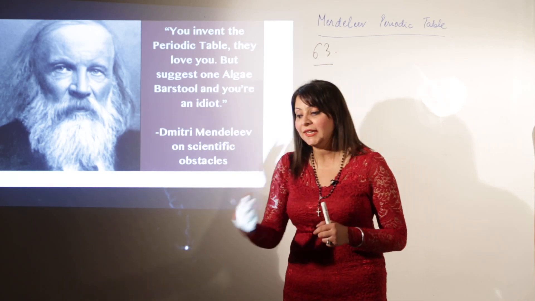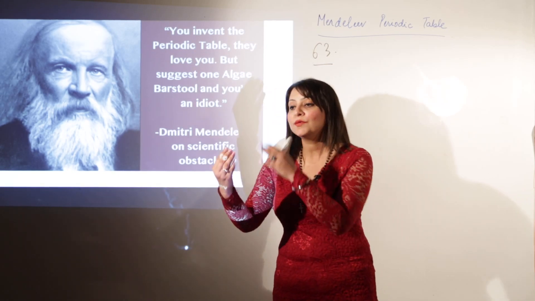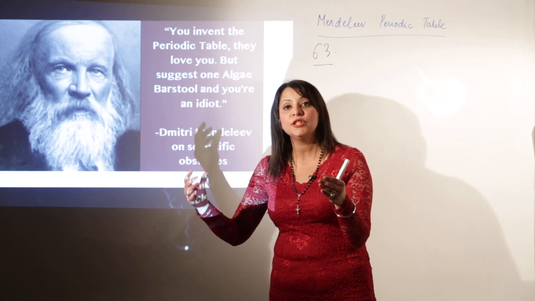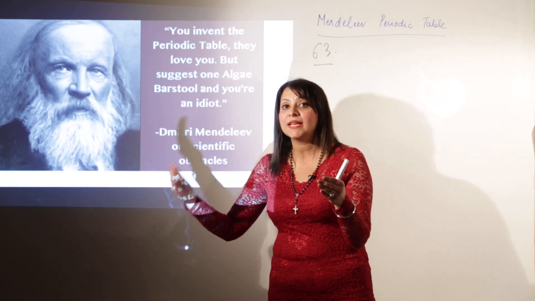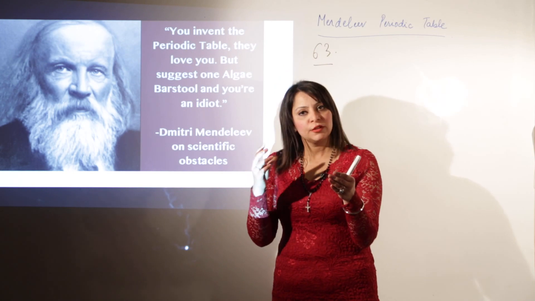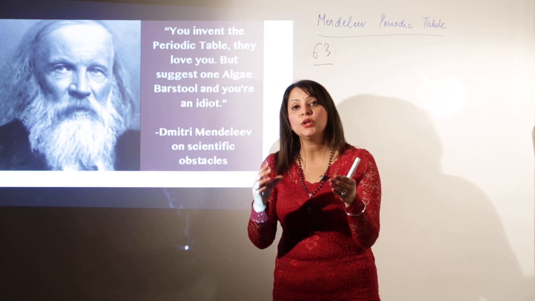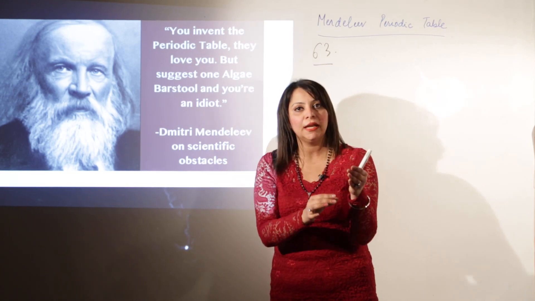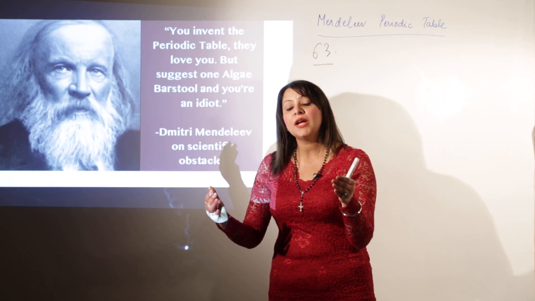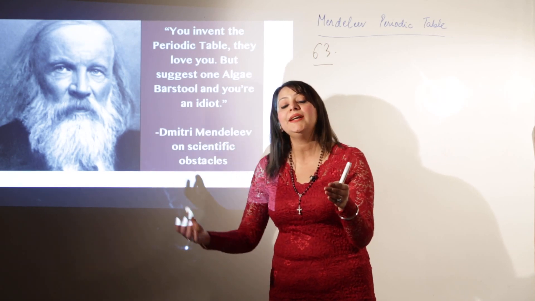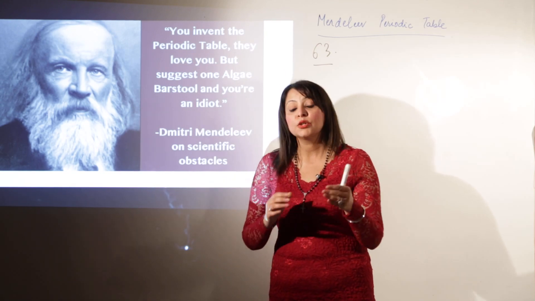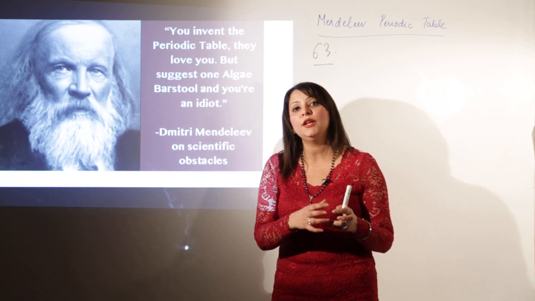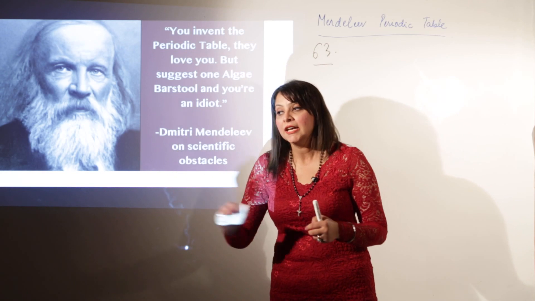For each card, he wrote the properties of each element. He picked one element, noted how it looked physically, and wrote that on the card. He also reacted that element with hydrogen and oxygen, and noted the type of hydride and oxide it was forming — writing the formula for those as well. So he wrote the physical properties and the hydride and oxide formulas for all 63 elements on 63 different cards.